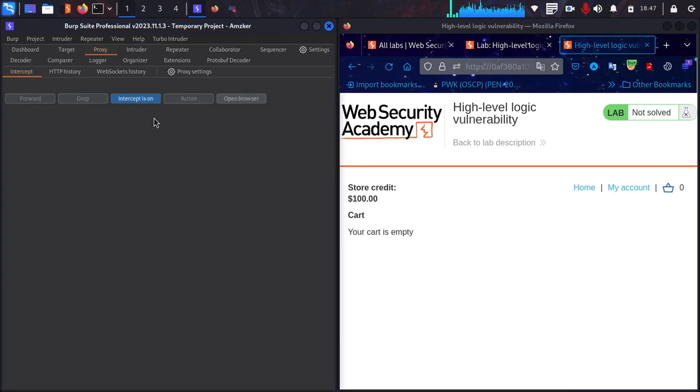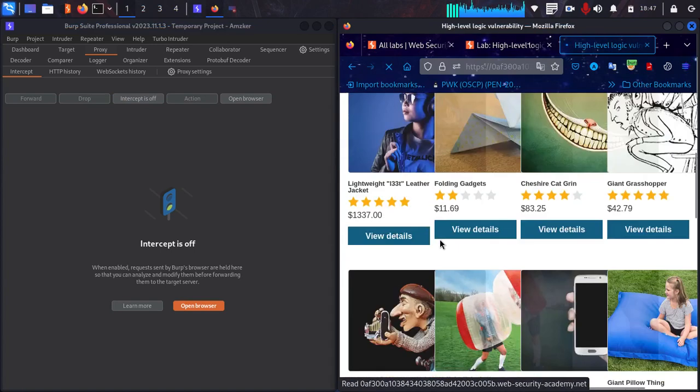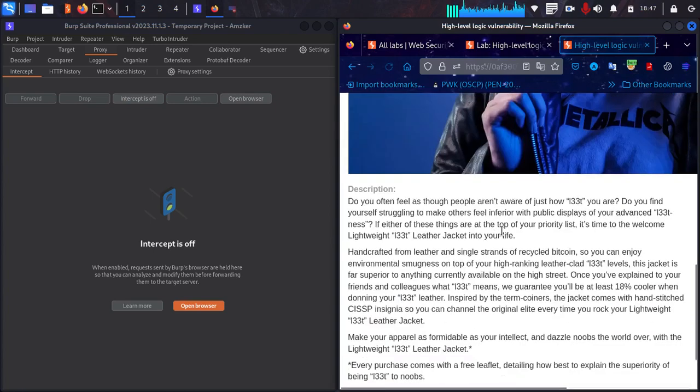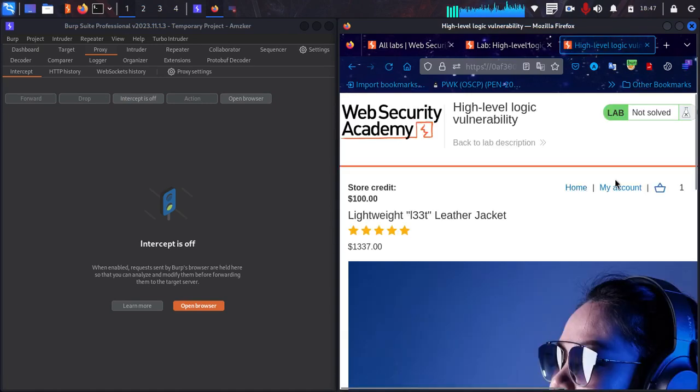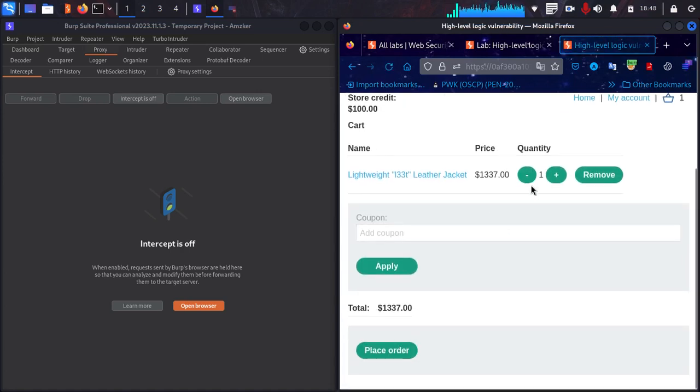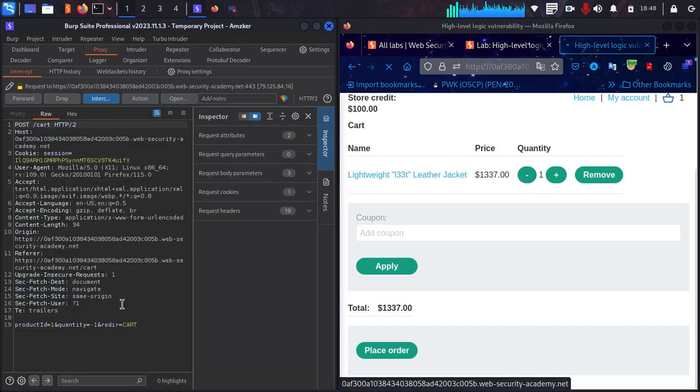So our cart is empty, right? Okay, no problem. Let me go there again and add the leather jacket again. Add to cart. Okay, so we can see that if we set 0, then it just directly goes there. But let me check one more logic fault. If we say -1 now, then it is going to be 0, right? And if I say -10, what happens?